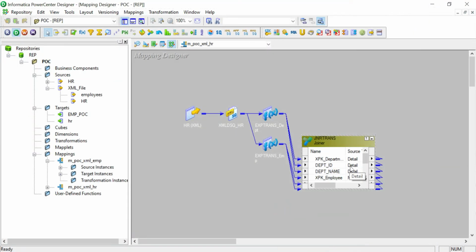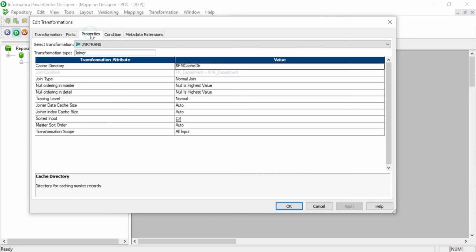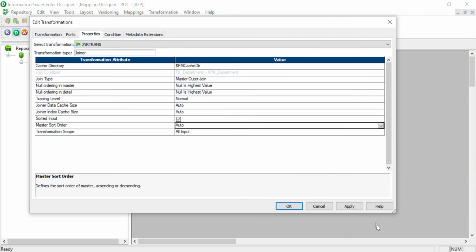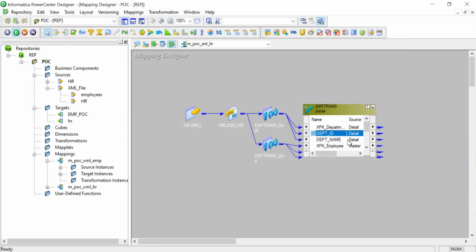Here department is detail, and we need all the data from department, right? So we need to do a master outer join. So everything from detail would come, and only matching data from master will come.